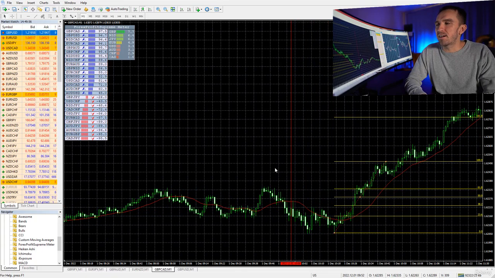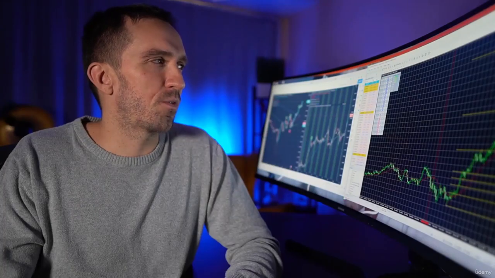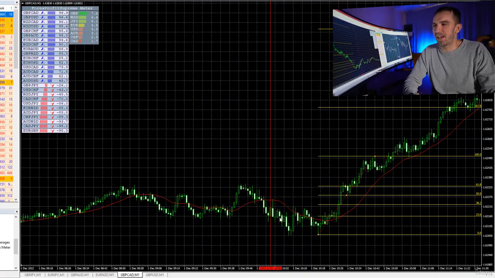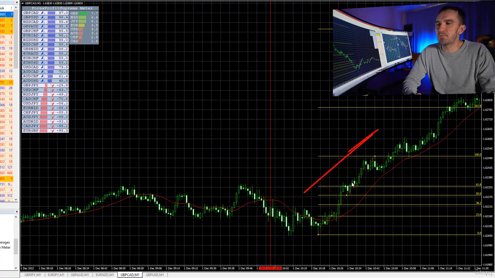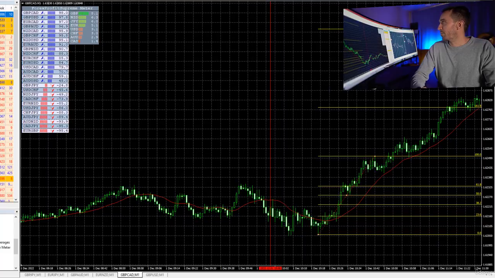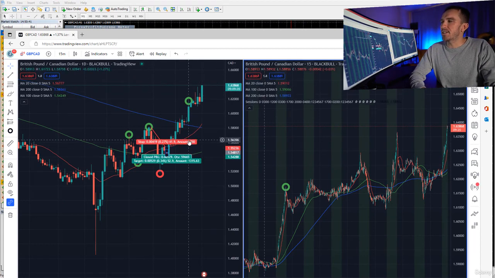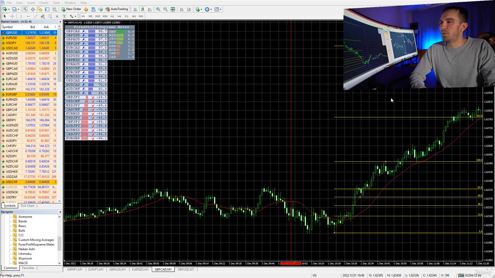So right in here is pound Canadian, which has been very obvious on the Forex Profit Supreme meter, but not right after London Open. At that point over here, the pound was not at the top, and then after this impulsive move at about 20-30 minutes after the opening, pound climbed to the top and CAD was on the bottom. I had confirmation from the higher time frames, everything is in order, like higher highs and higher lows, price on daily is above the moving averages, and on M15 it looks very bullish.